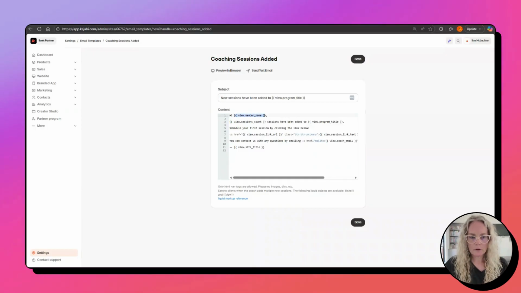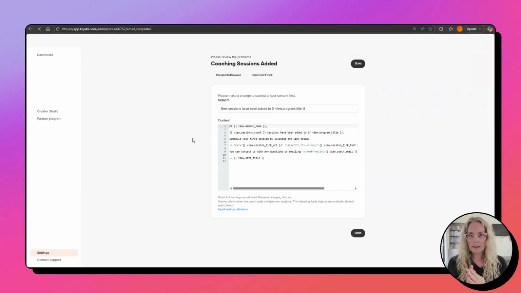I try not to remove things that are in brackets and just add content around that. You can't add graphics or bold or anything else like that. There's only very, very simple text that can go in here. But definitely check what those emails are going to look like. That's why I love to add myself as a coaching client and schedule a call, so that I get a sense of what my clients are actually going to see on their end.